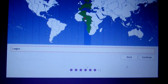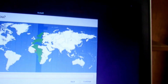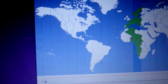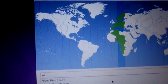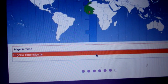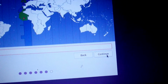Next it asks where you are, the country and continent. If you watch, I pick Lagos, but I know Nigeria is not listed, so you can type it locally. When you start typing, it brings out options for you. You see all the countries that match. I click on the letter to narrow my search, scroll up to select Nigeria because I'm from Nigeria, click on it, press enter, and click on continue.